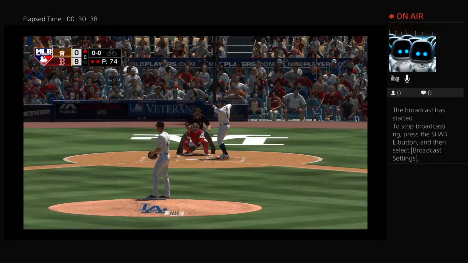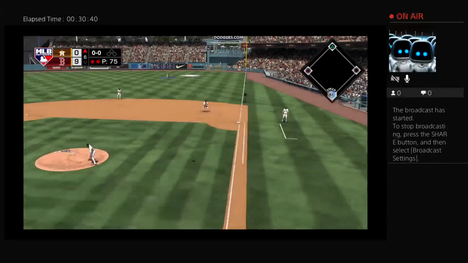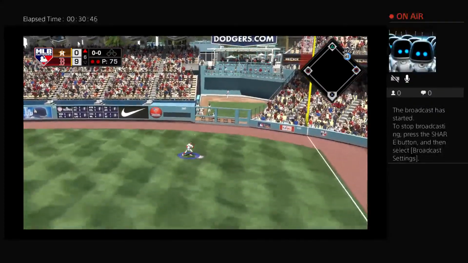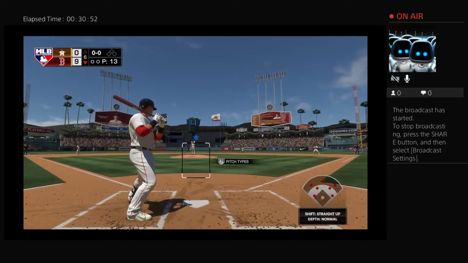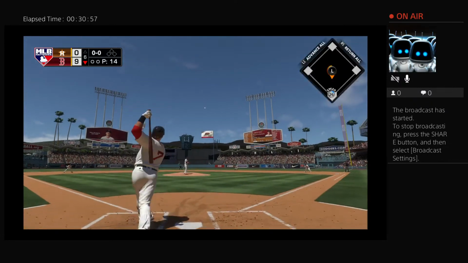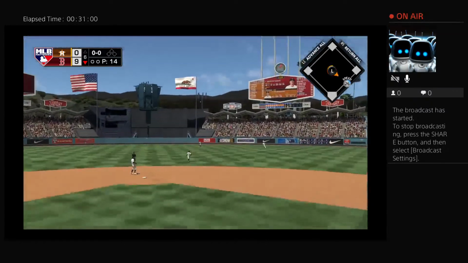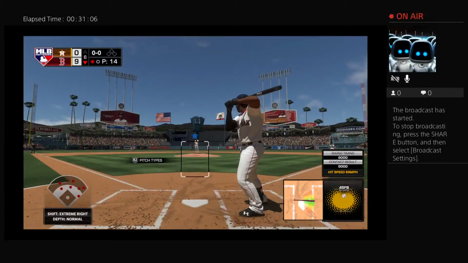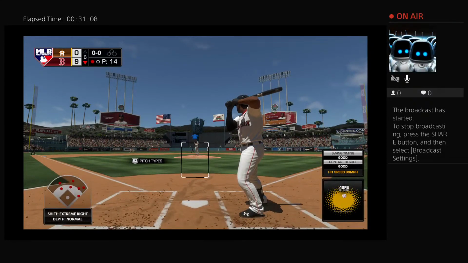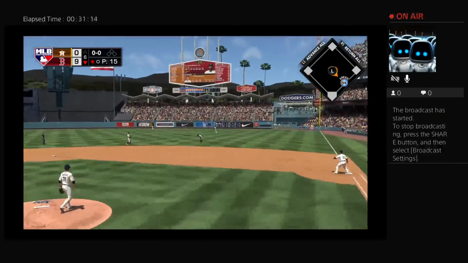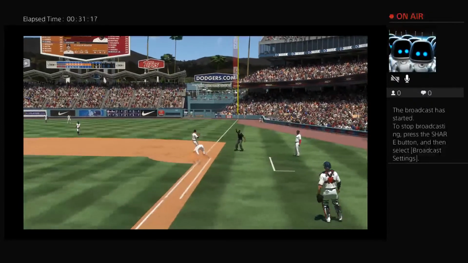Now batting, shortstop, Carlos Correa. Leading off for the Red Sox, catcher, Christian Vasquez. Now batting, center fielder, Jackie Bradley Jr. He's out.